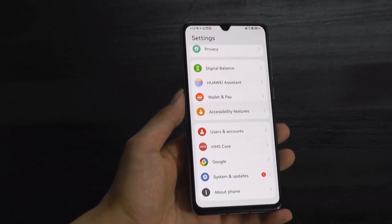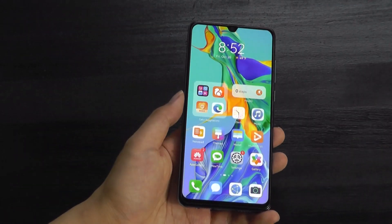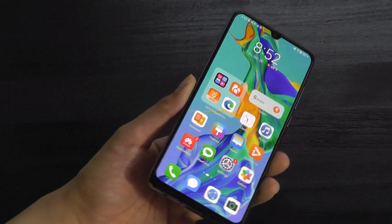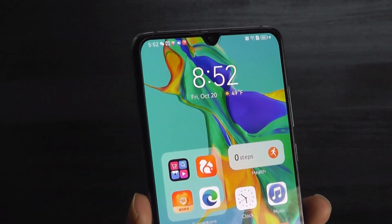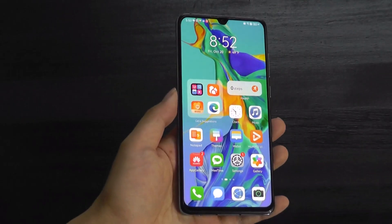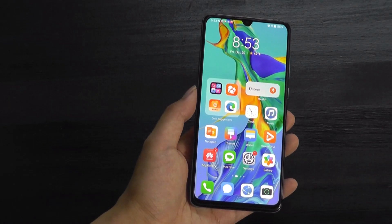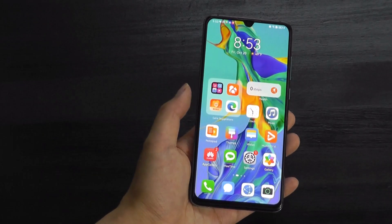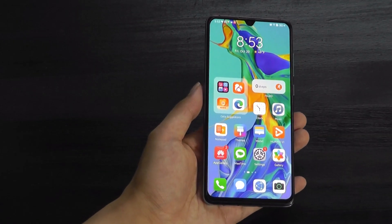Still, it's a fairly up-to-date version of the operating system. You won't have any problems in terms of running the latest applications, and system performance continues to remain quite responsive and enjoyable. Perhaps the biggest gap compared to newer flagship Android phones is this is using a standard 60Hz refresh rate screen, as compared to something like 90 or 120, which might give you faster frame rate and fluidity when scrolling quickly. But on the flip side, it means battery endurance is a little stronger, and it's kind of expected from a phone from 2019. Coming from a Google Pixel phone, Harmony OS was still a pretty big adjustment process.